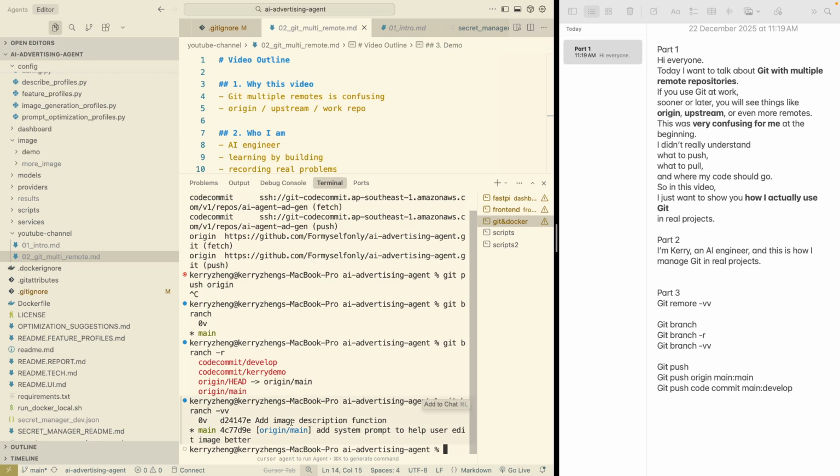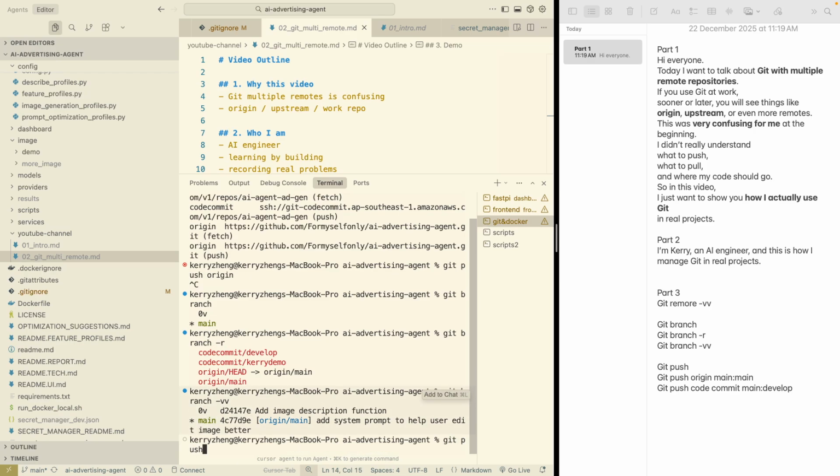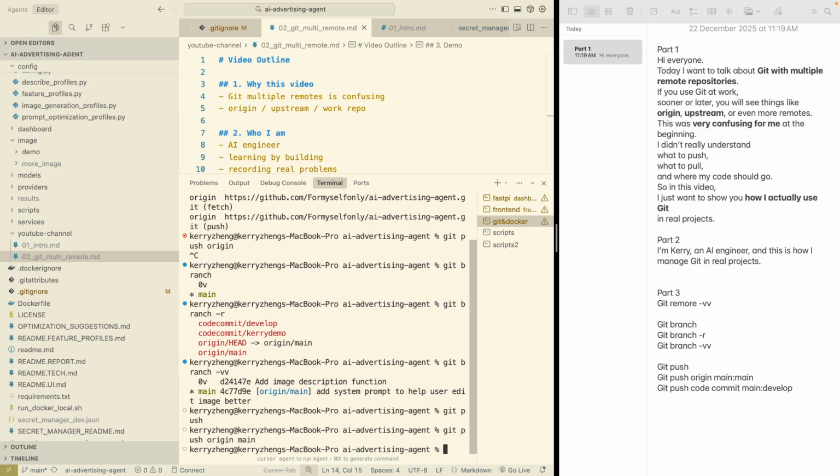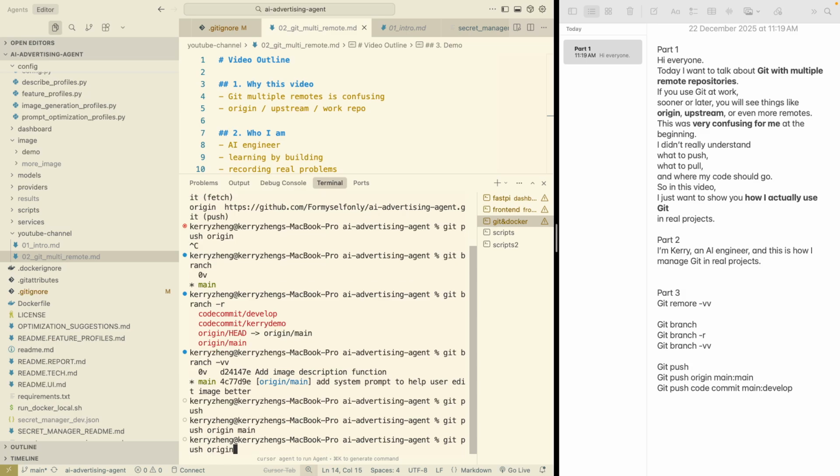Okay, so if we use git push, it is equal to git push origin main, because our default branch is this one. Okay, so we have git push origin main to main. What does it mean, main to main? That is equal to pushing your local main to the remote main, because here is our remote. For our remote, we have origin main. Okay, for our local, we just have main.